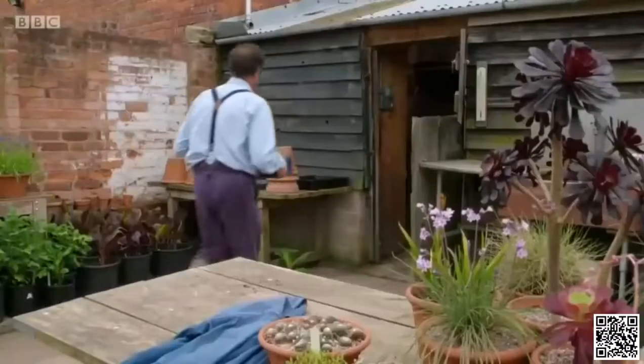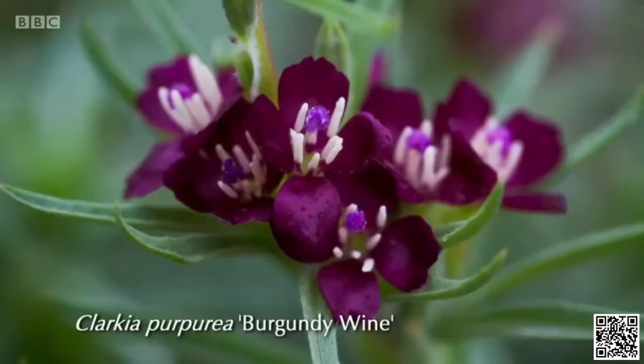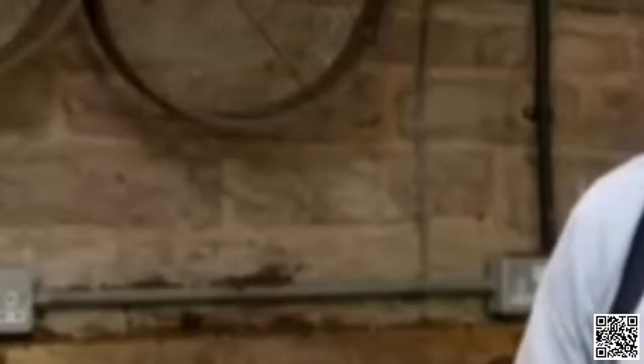One of the problems that we have here at Longmeadow is our soil is so fertile that anything that will grow strongly grows extra strongly. Which means anything else that's a little bit tentative or more temperature dependent can get swamped, particularly at this time of year. May, June, when the nights are cold, some things are a little bit slow to get going and they get buried, and you can lose plants that way. So I'm going to put these on and keep them in the pots for another month, perhaps.